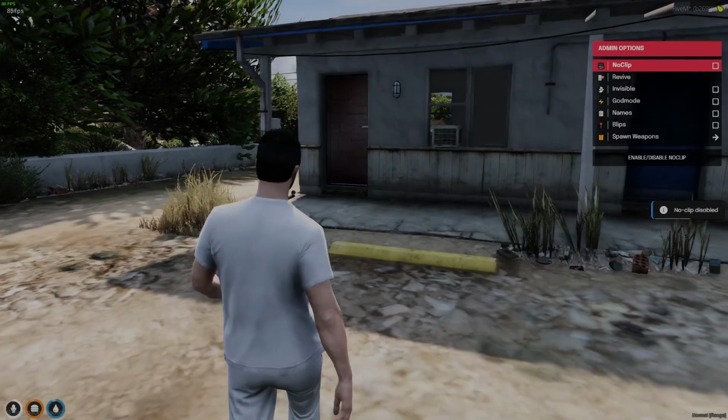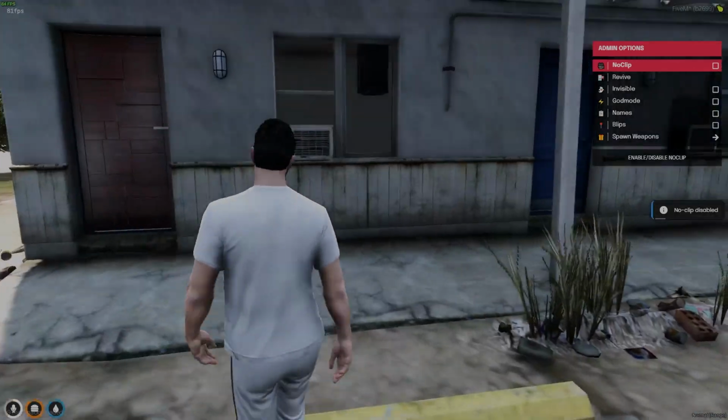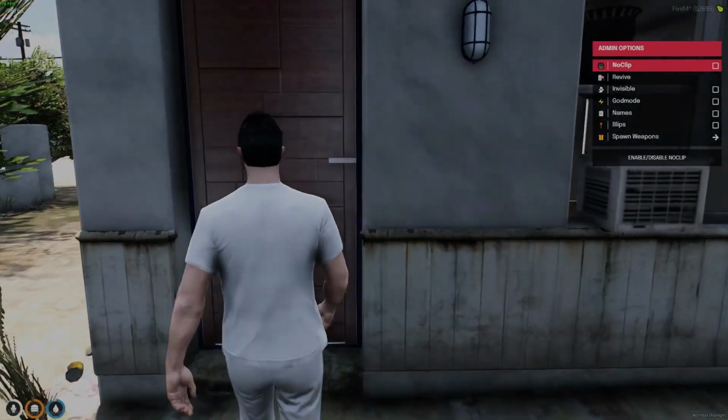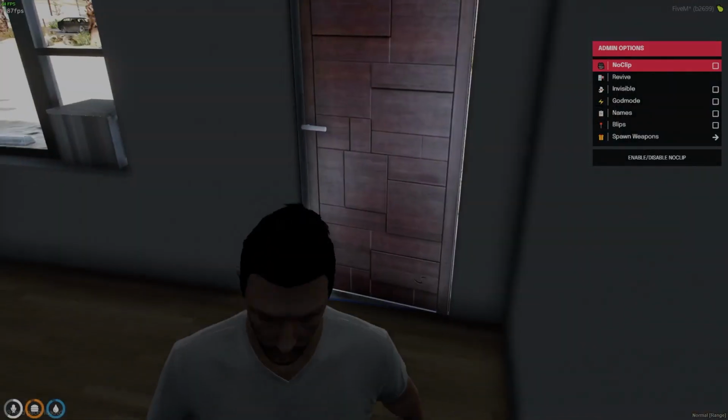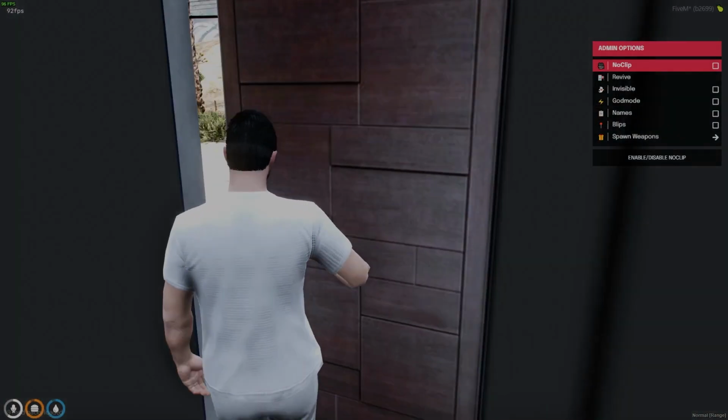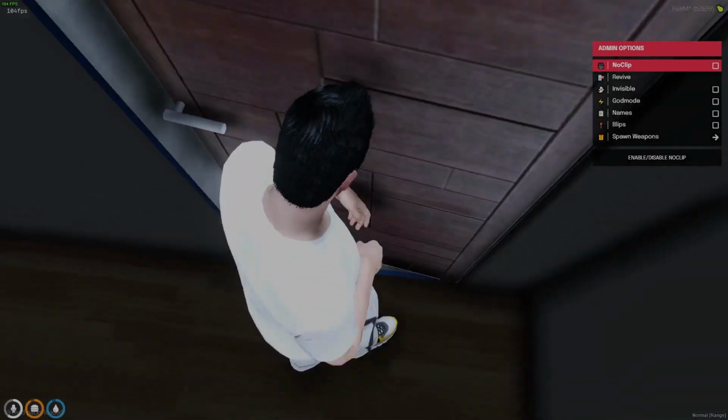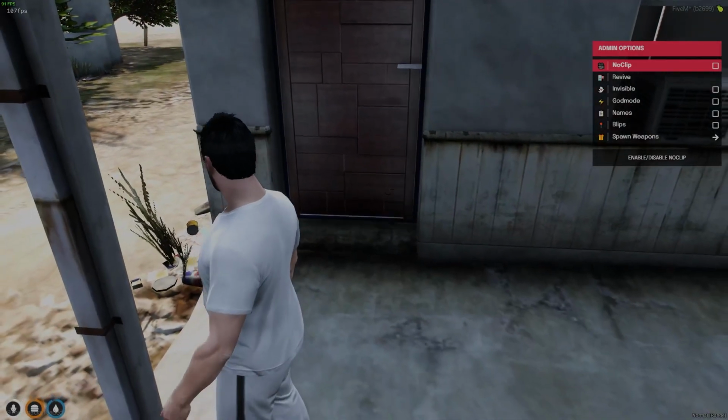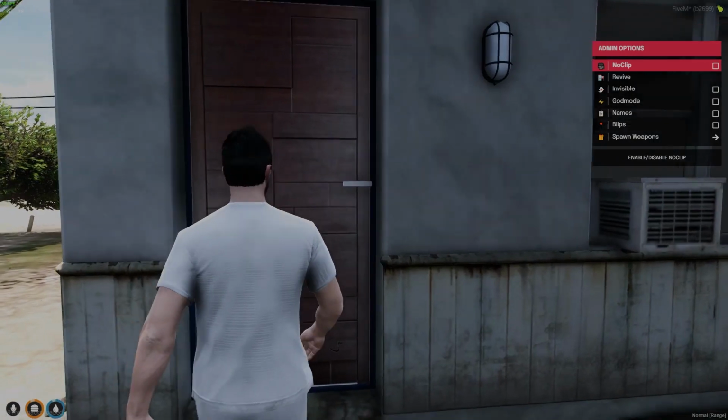There we have it. Our custom door. Ah, I forgot one thing though. Oh no, it didn't make it a static entity. But see, our door works. Works perfectly.